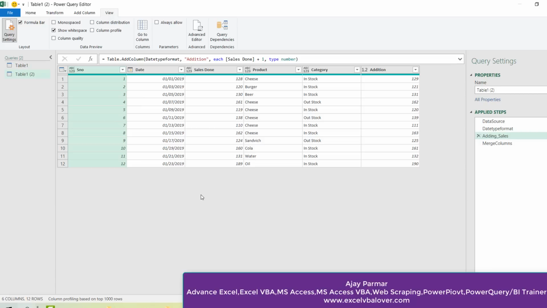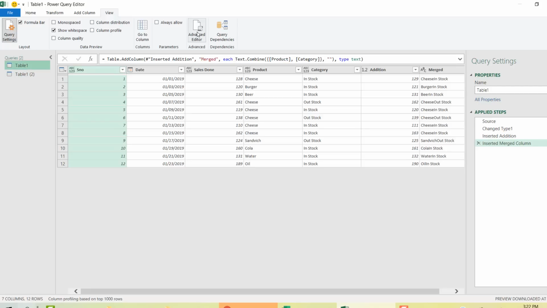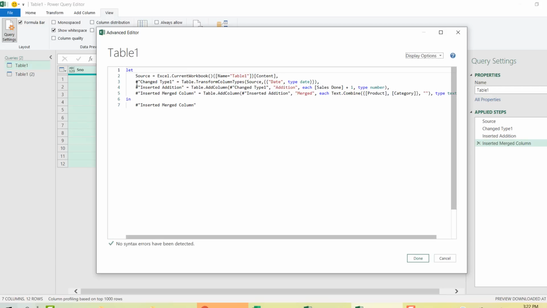Okay. Last time I said that there is one very important piece which we need to understand fundamentally. When you create the Power Query, if I take you back to table one, you see that the Power Query writes the steps, but it prefixes the hash, as you can see here, and then there is a double quote. Now this is how the Power Query tries to write the step with some space so that it can be readable.